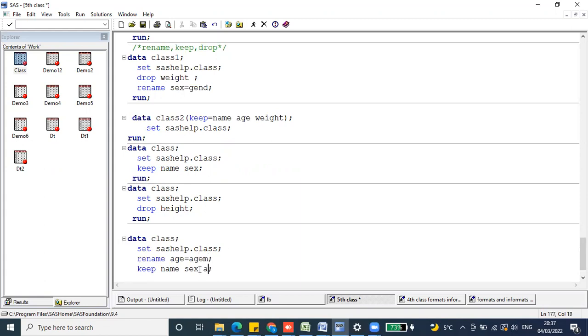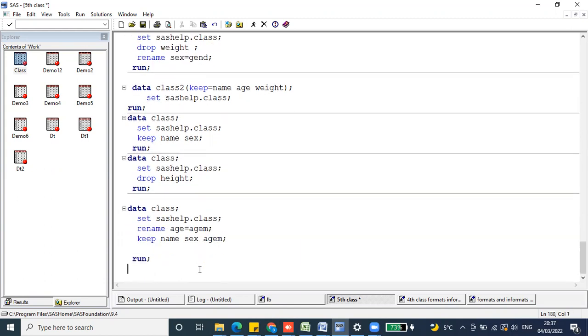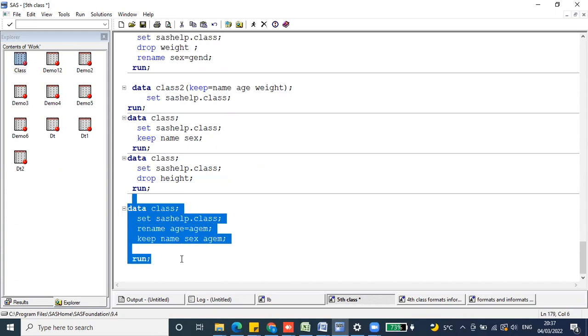Here I'm declaring age m. When I execute this program, will it work fine, or will it give any issues? Yes, it will give issues.